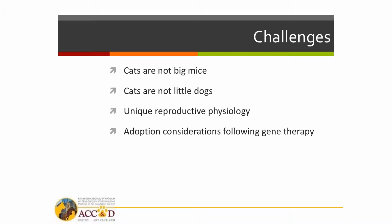One is that cats are not big mice. Oftentimes when we're thinking about these agents, people who primarily work on mice are afforded large numbers in their study groups, and what's biologically relevant or statistically needed is sometimes very different than what's logistically possible. And for us, we're adopting all of our cats out at the end, and there's the question of how we're going to house these cats. They are quite sentient beings. They're quite clever. We ask a lot of our keepers to maintain these cats in a happy environment. So for us, we're not at our maximum carrying capacity. Technically, via USDA rules, we could have a lot more cats in our facility than we do, but we're happy with the number we're at for how good of care we can take right now. So it's always a challenge when people want to do these larger studies, of how many we can do.